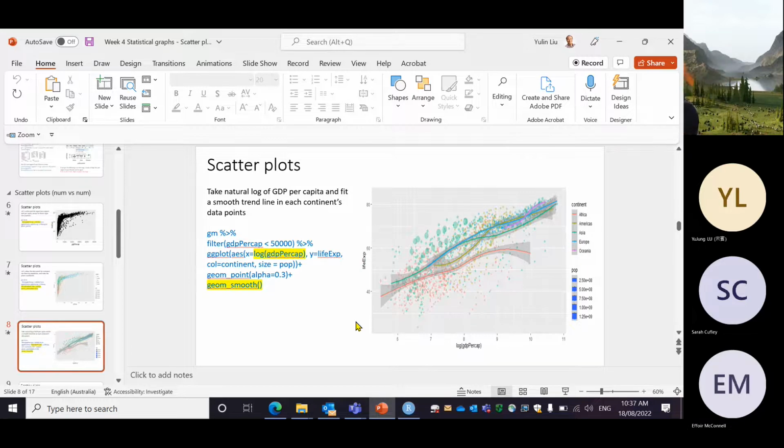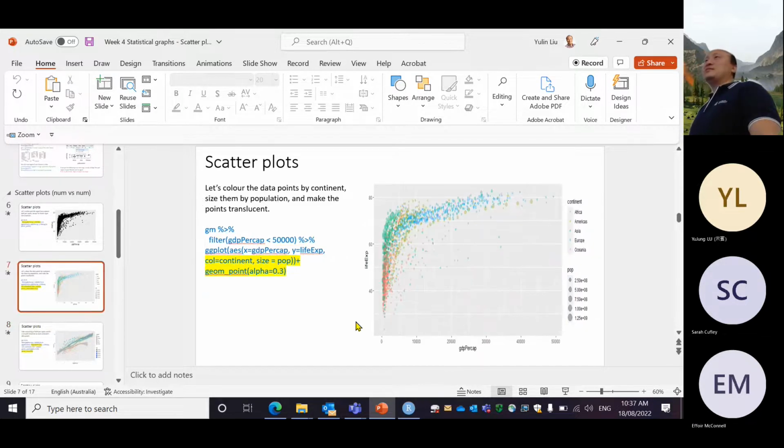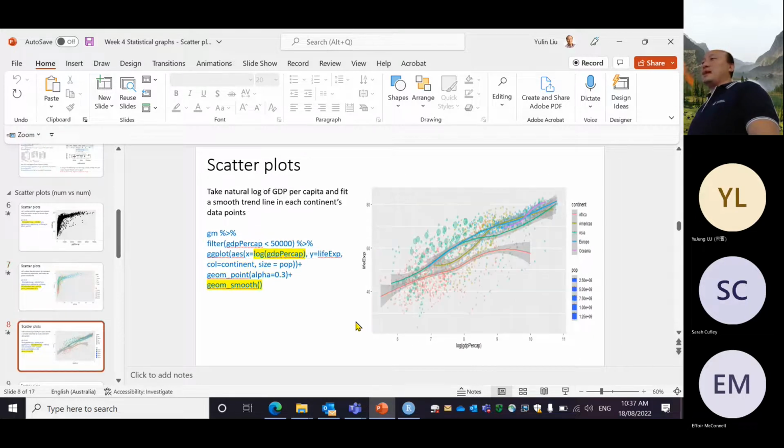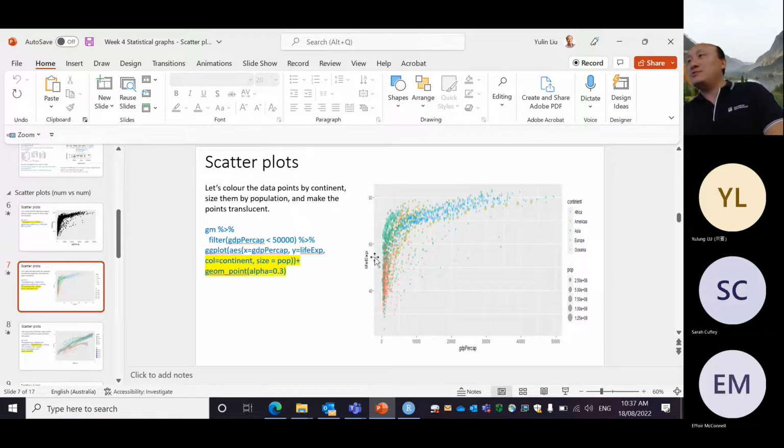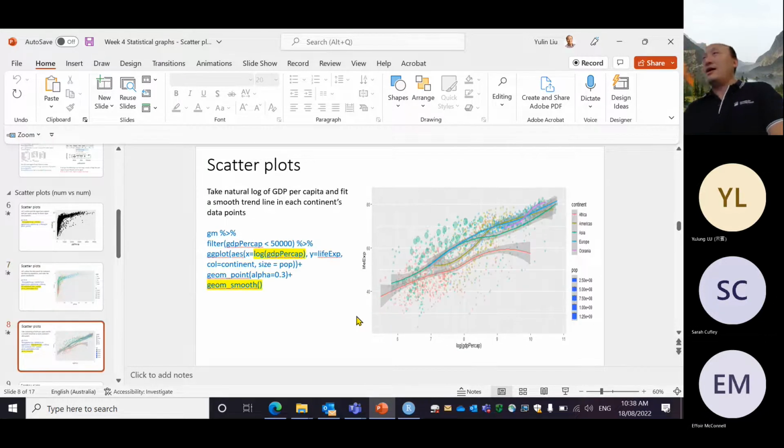But if the values are like 1, 10, 100, 1,000, 10,000, 1 million, and you take a log with a base of 10, the transformed values will be 0, 1, 2, 3, 4, 5, 6. You change the scale of your measurement, right? Visually it's like unfolding the x-axis, and I can see more details in the lower end. Before it was all squashed, very densely overlaid. Now after logarithm, it's unfolded.